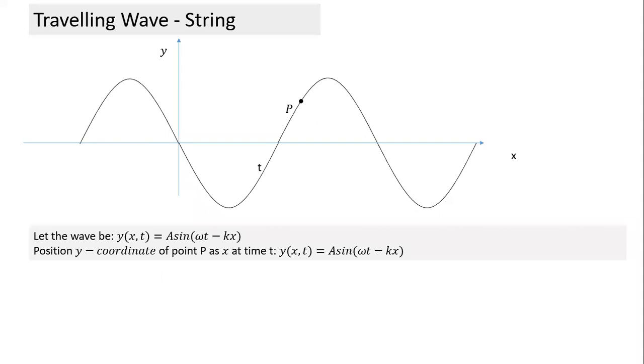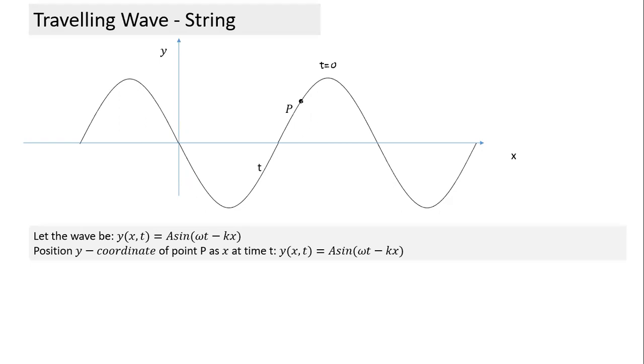Okay, let's try to understand wave motion in some more forms from here. Let's say this is the wave equation which is given. You notice here I've written it in a different form also: omega t minus kx. Since I've written omega t minus kx, if I plot the shape of this wave at time t is equal to 0, it will be a negative sine curve, a negative sine function. And this is how the wave looks at t is equal to 0, if this is the wave equation.